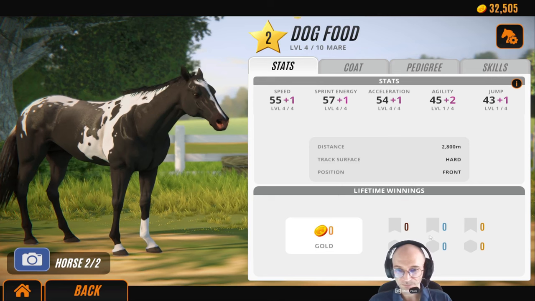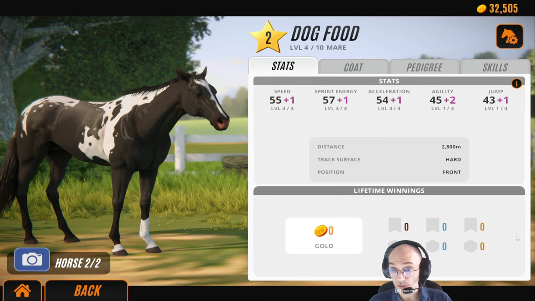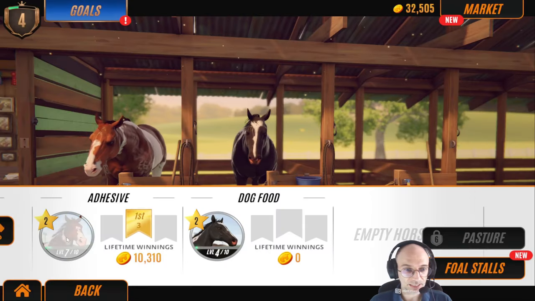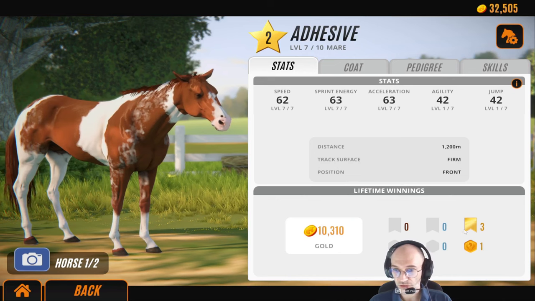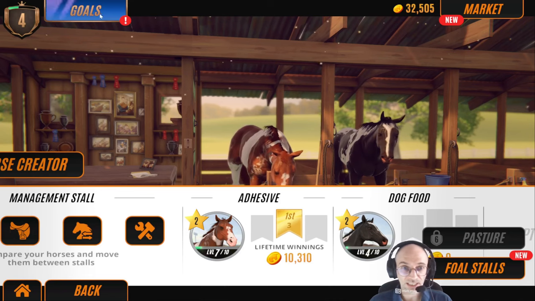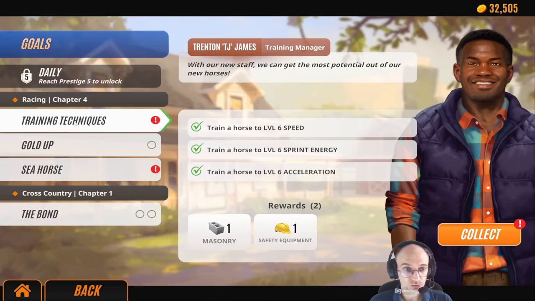Dog Food is the new horse that we have. It's a mare, and we haven't raced at all with him. No career earnings, anything. But Adhesive has won 3 times. Pretty good. Now we sold another horse that we had. I have gone ahead and done some things off camera. I know it's been quite a while since we played the previous episode, so we can collect these things.